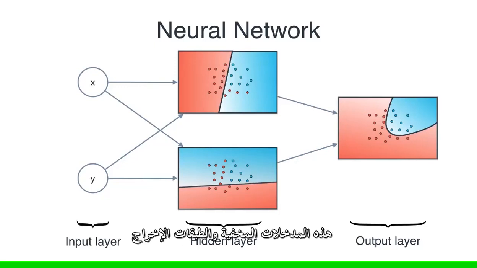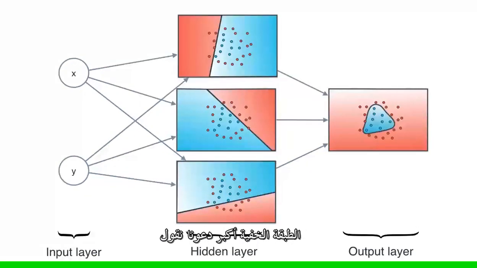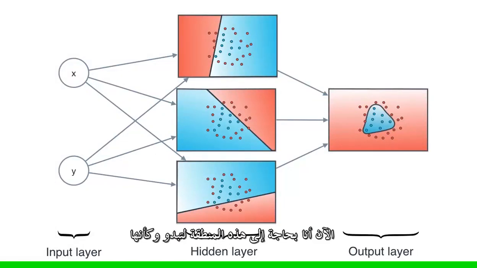Now I can play with these input, hidden, and output layers as much as I want. For example, I can make the hidden layer bigger. Let's say my area looks like the one on the right. So now I need this area to look like the combination of 3 lines instead of 2 lines. That's no problem. My hidden layer now has 3 elements. And by adding linear combinations of these 3 lines, I get my sort of triangle on the right.